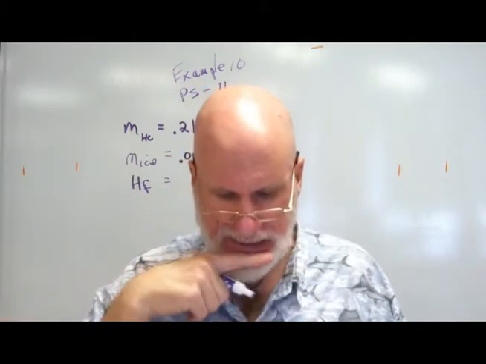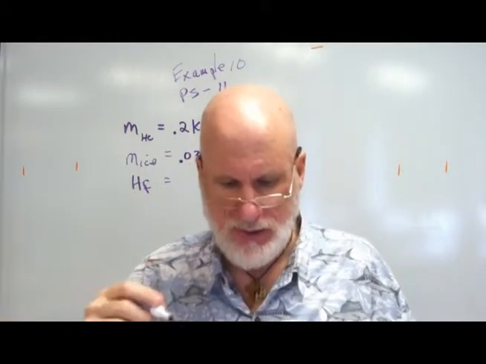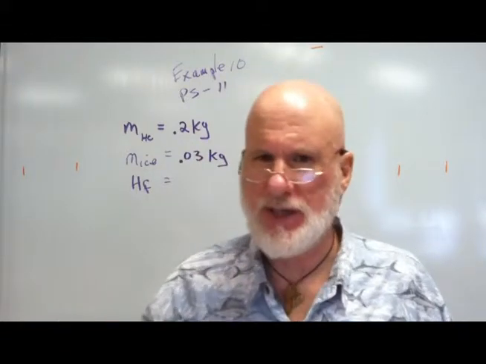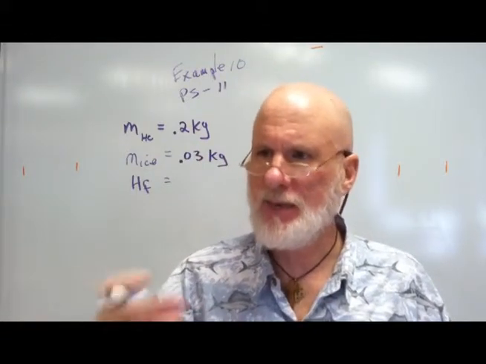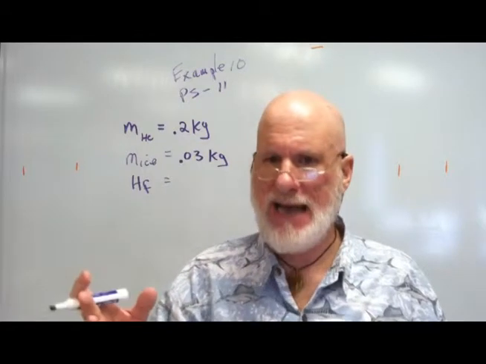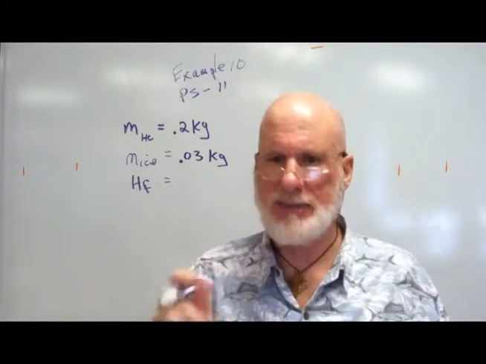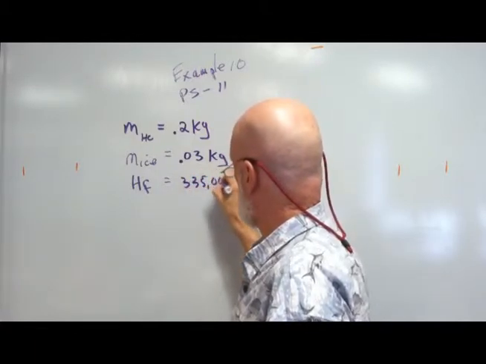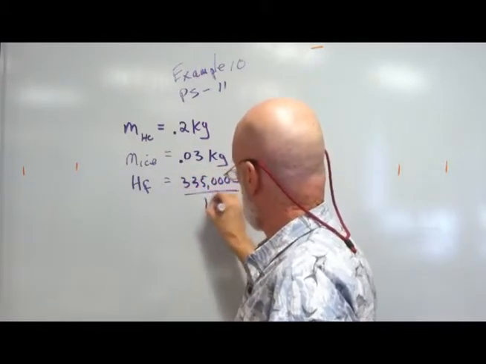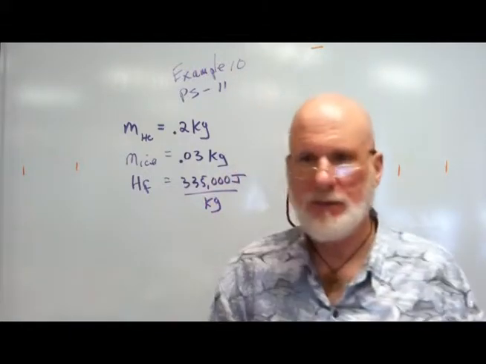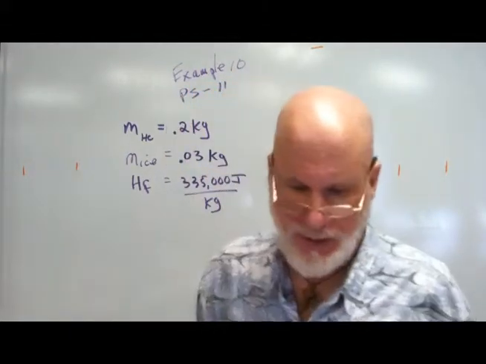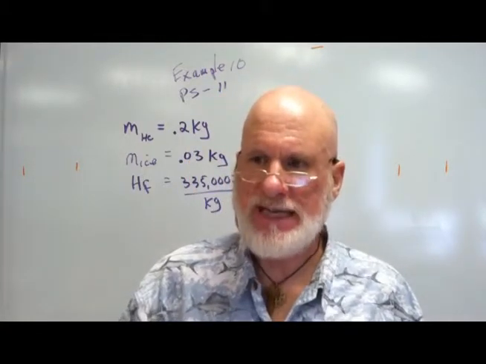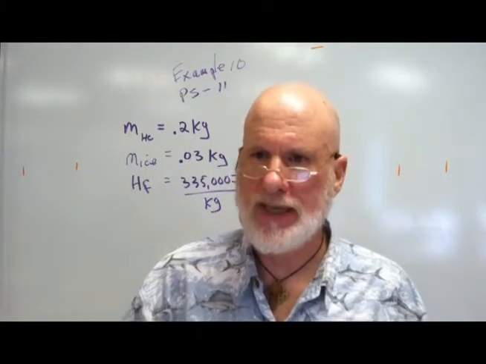And it's 3.35 times 10 to the 5th. Let's just write that out instead of using scientific notation. It's just a little bit more understandable when you just write it out. You can see it more conceptually. So that would be 335,000 joules per kilogram. Correct? Yes? Okay. What is the specific heat capacity of water in joules per kilogram?